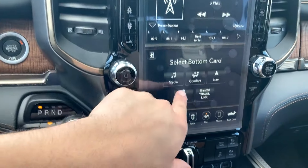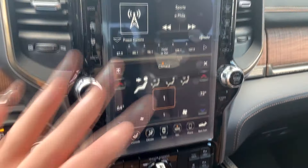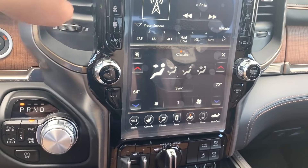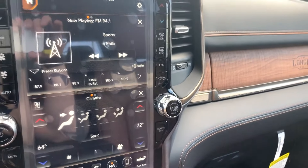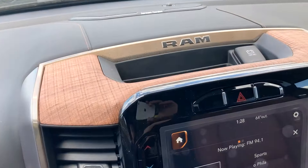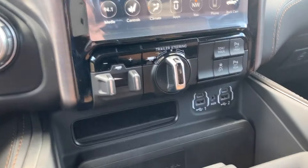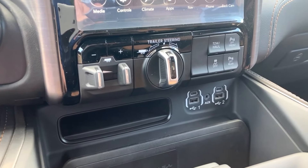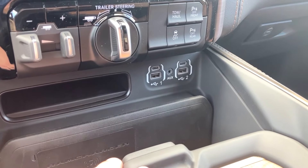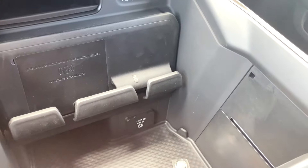This Uconnect system is very responsive. Another thing I really like is that in addition to having your climate built into the screen, you also do have some physical climate buttons on the sides — I always prefer physical climate buttons. You'll have your hazards up here, a RAM logo, and a little 12-volt. And then you're going to have a Harman Kardon audio system in here. Moving down here, you get your trailer towing and trailer steering controls, your parking sensors, traction control off, and tow haul mode. You're also going to get USBs, USB-C and auxiliary, a wireless charger built in, and a movable storage bin.